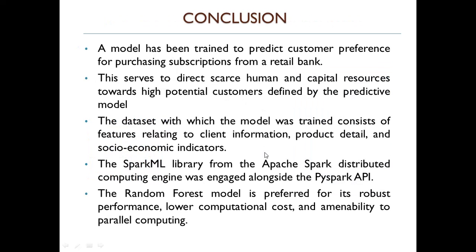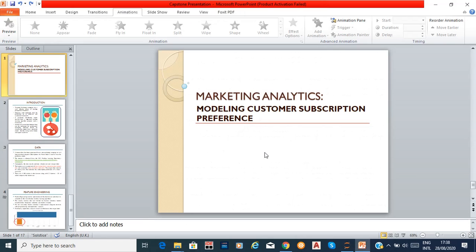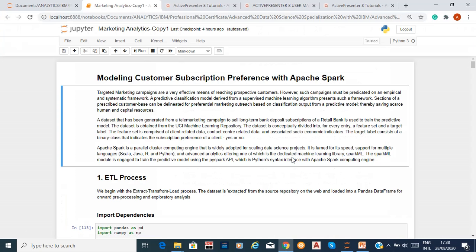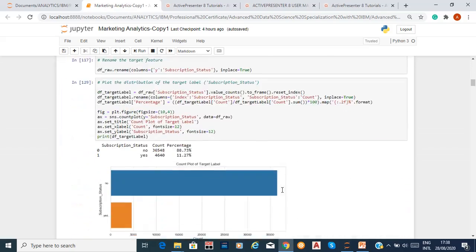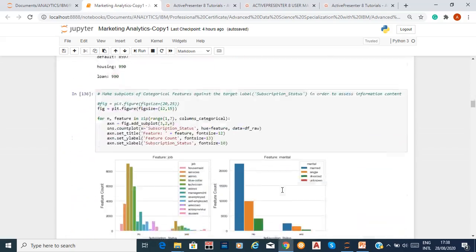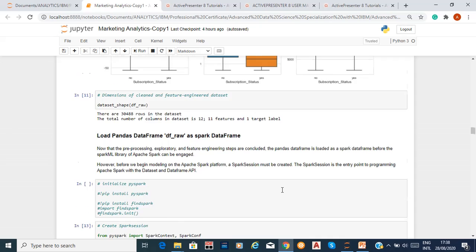So before we conclude, I'd like to quickly run through the code just to give you a feel of the modeling aspect, especially.